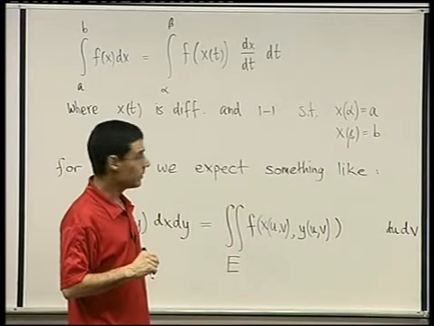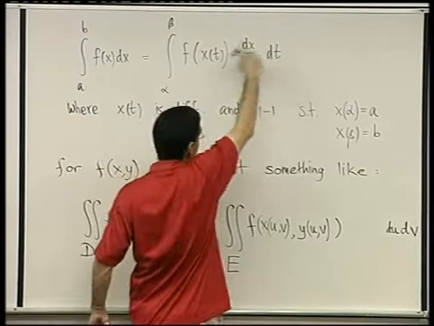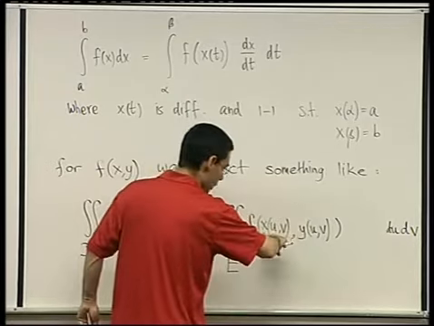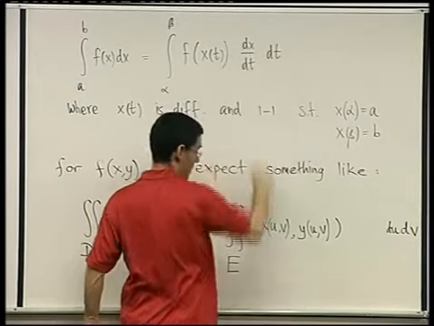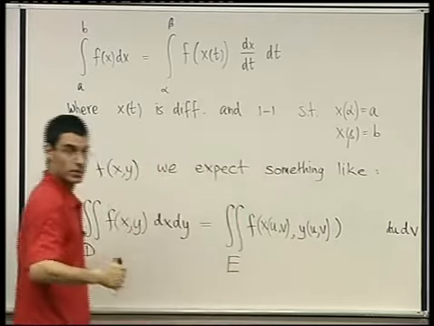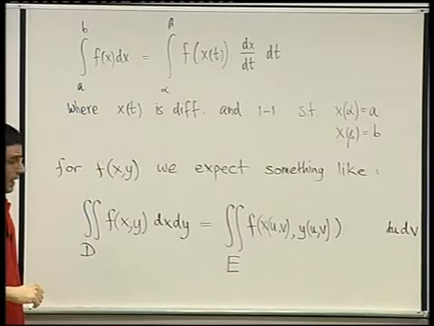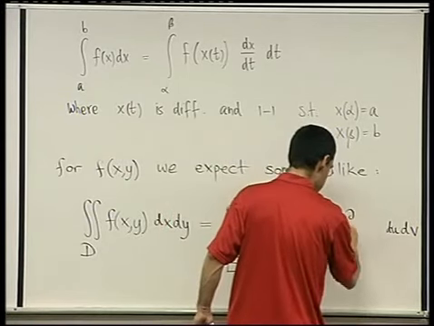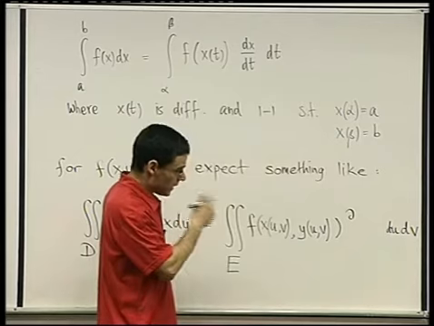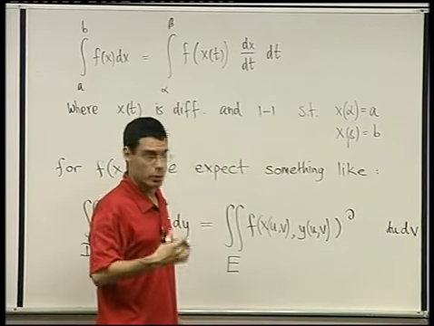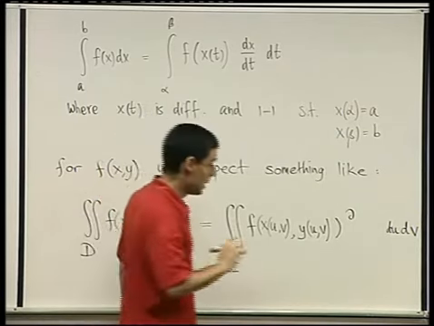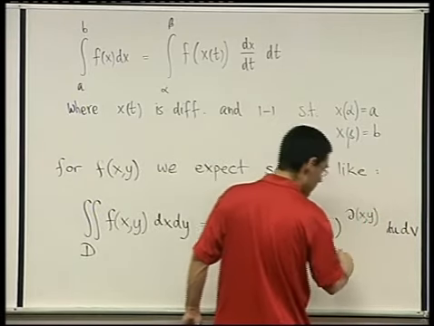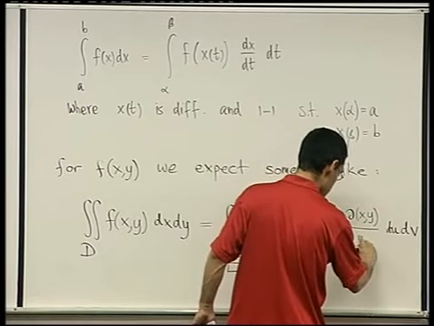And there should be something missing here. That's why I left some space. And that something should be some derivative, right? And that derivative should be some derivative of the old variables, x and y, with respect to the new variables, u and v, right? And it is going to be something of that form. We're going to write something that we haven't seen before, and we're going to have to make sense of it. Okay? So I'll first write it, and then we're going to make sense of it. So it's written d(x,y) to d(u,v).